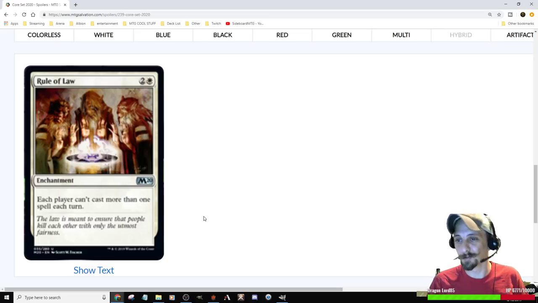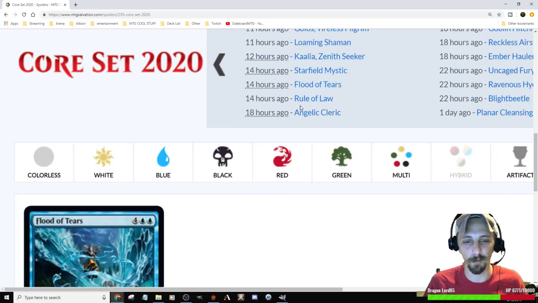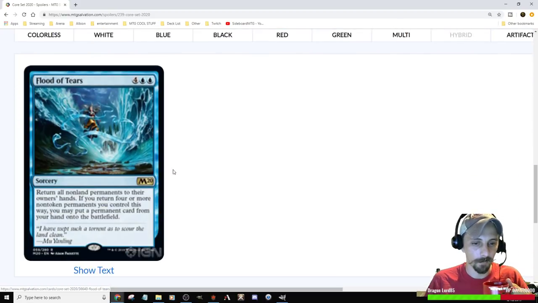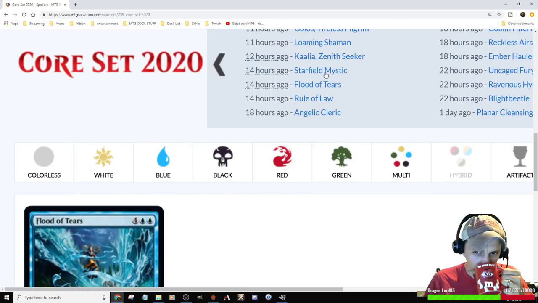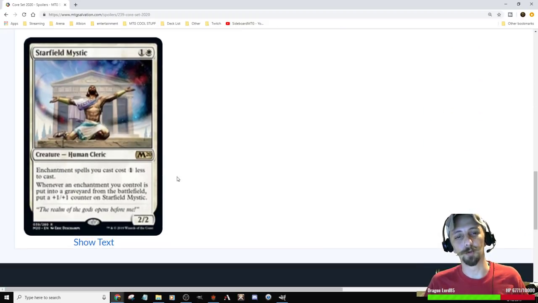You can't rebuild too quickly. I don't know. There's some jank there. Control might make some use out of this. Mono Blue's always looking for a good way to return everything. We'll see. Starfield Mystic. Ooh, 2 mana 2/2.